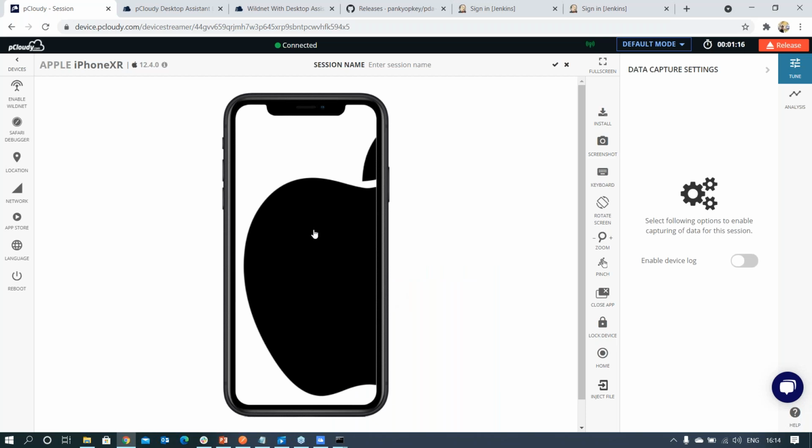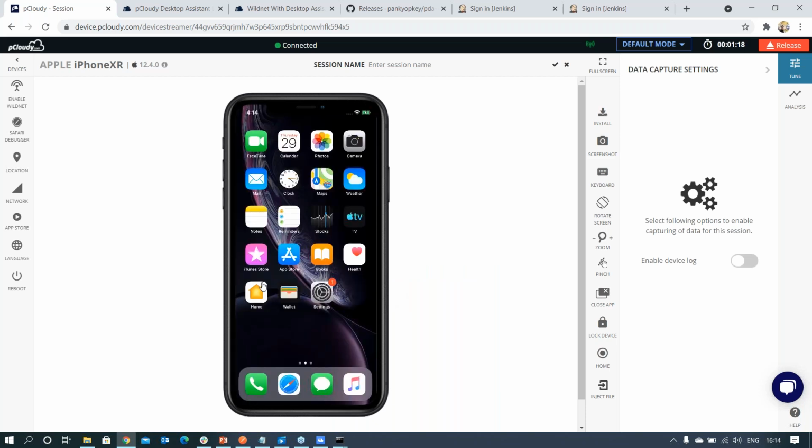Okay, here we are. The device is pretty much connected here. Now I'll be showcasing two different features. One is QR code scanning.